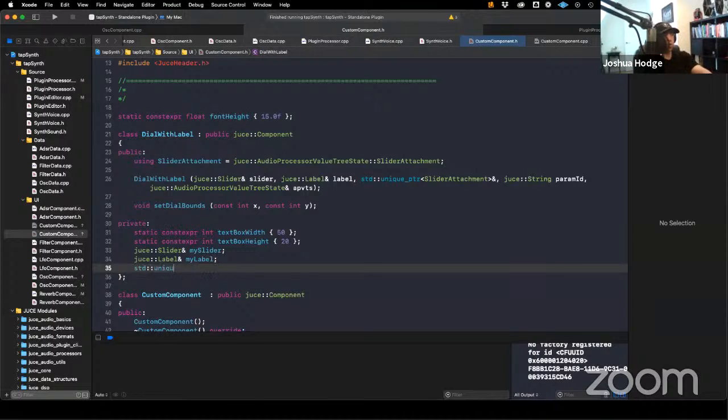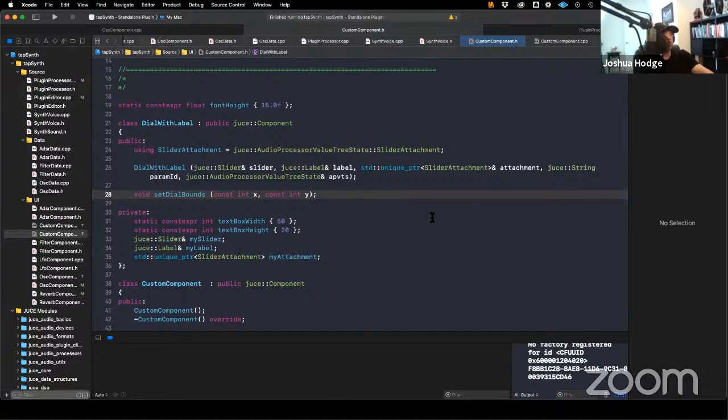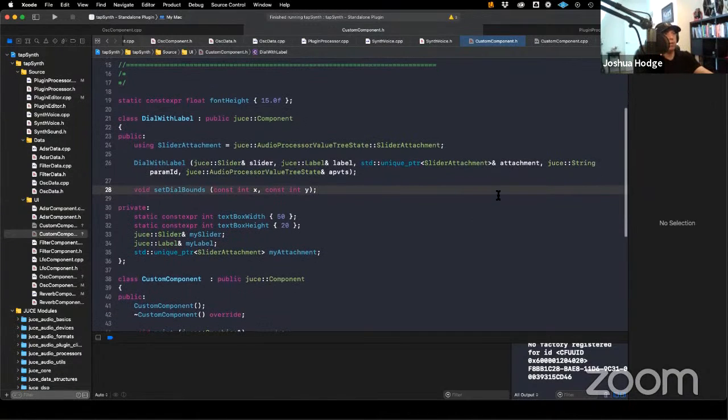Std unique pointer, slider attachment, my attachment. I'll call this attachment. So these are just default UI. These are just default visuals.